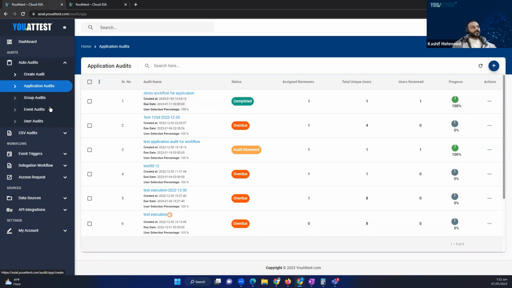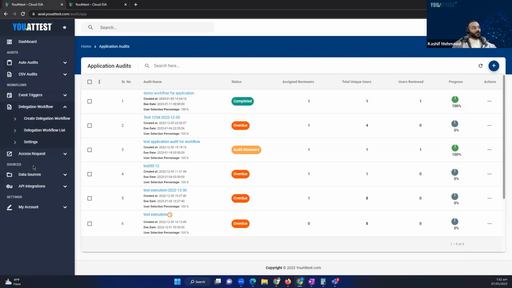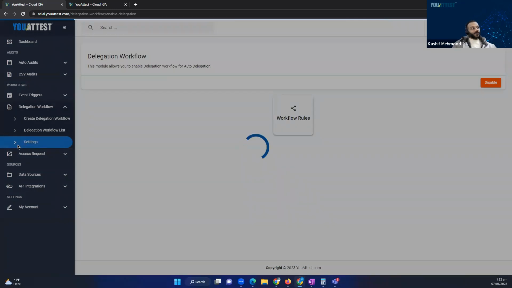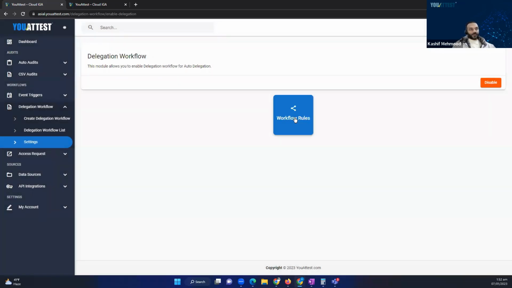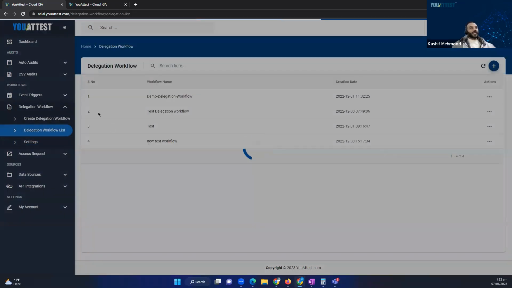Now here is the delegation flow feature that we have put in. First of all, you need to go in your settings, and if it's been disabled, you will just click on that and enable the workflow rules so that you can customize those according to your needs. Now, when you click on workflows, it will let you create a new workflow for every audit if necessary.